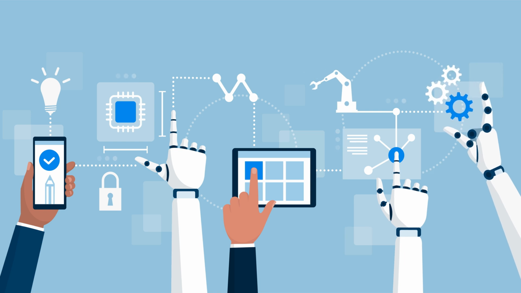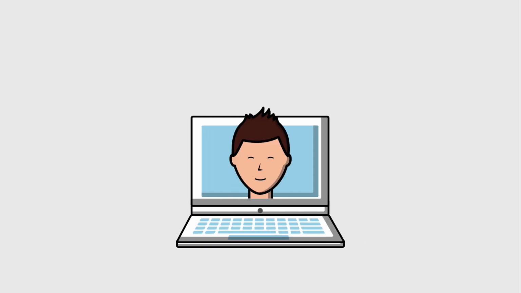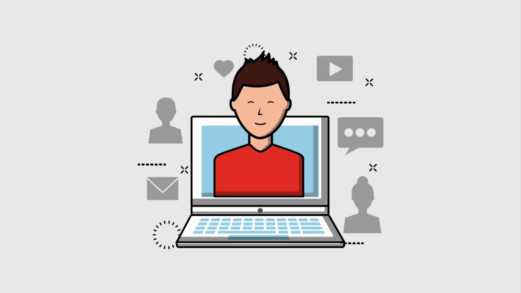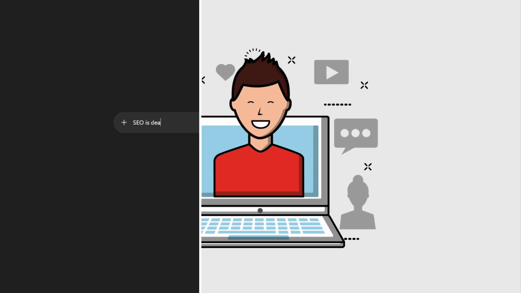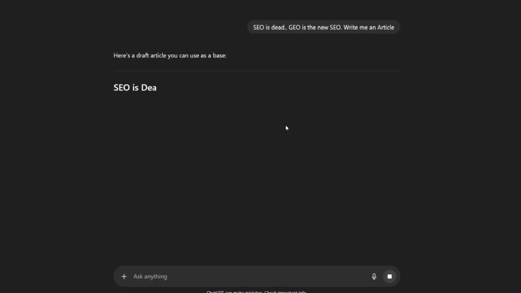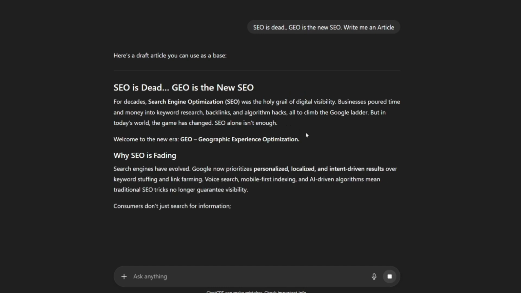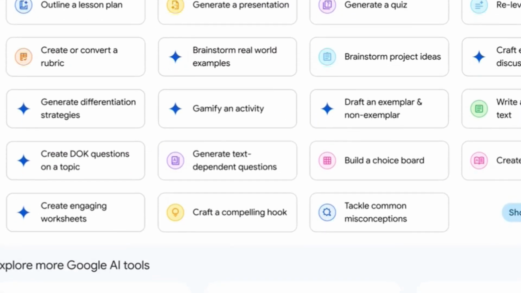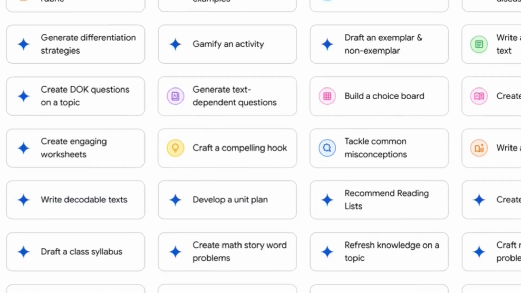But here's what most people miss. This isn't just about tricking people into thinking a human wrote your content. It's about creating content that actually connects with humans. Humanized AI content gets better engagement. It builds more trust. It ranks better in search engines. It drives more conversions. When you humanize your AI content, you're not just changing the words, you're changing how people feel when they read it. And here's the thing about feelings. They drive action, they create customers, they build businesses.